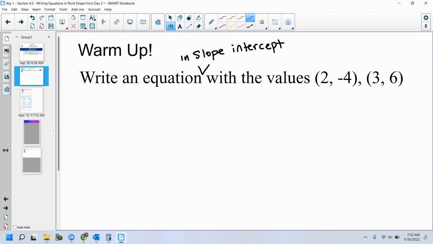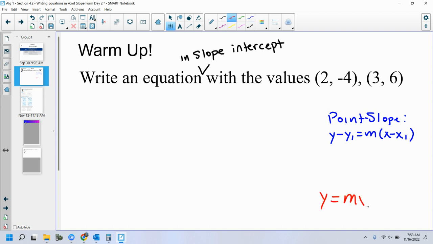That's point slope, right? And I guess it's good to talk about what point slope form is. This is something that was new yesterday. Point slope form is y minus y1 equals m times x minus x1, right? I'm going to have to use that, but what should it look like in the very end? It should look like y equals mx plus b, where a number is plugged in for m and a number is in place for b as well.